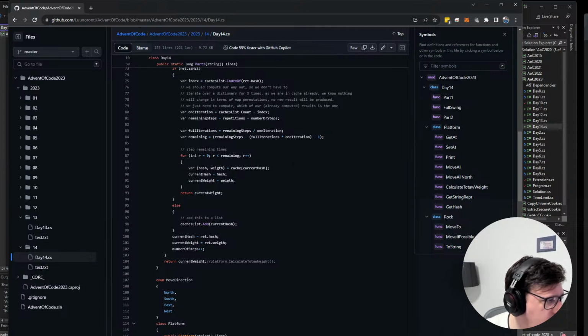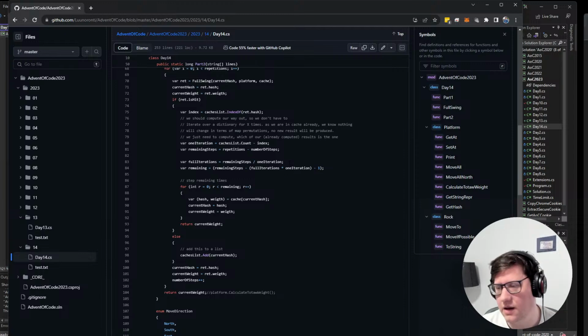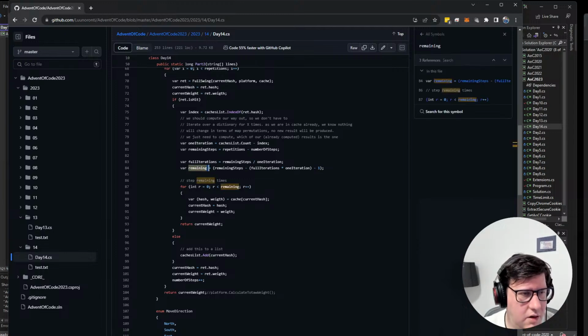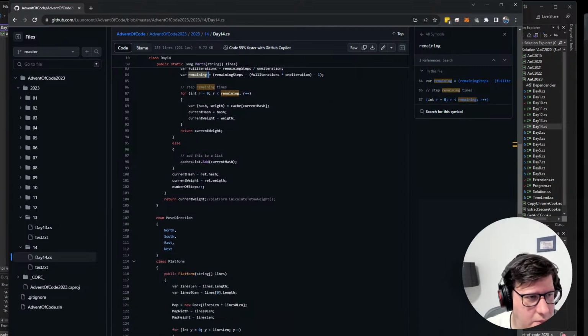What you need to do is speed up the moves. Yeah, or you could actually, like the, what I did was detect a repeating pattern and use that to just completely step over it. But yeah, you do the same here. You do it in a different way, but it's also fine.